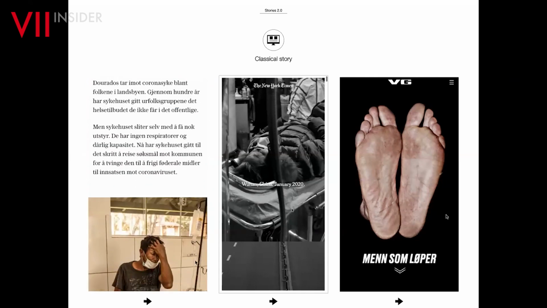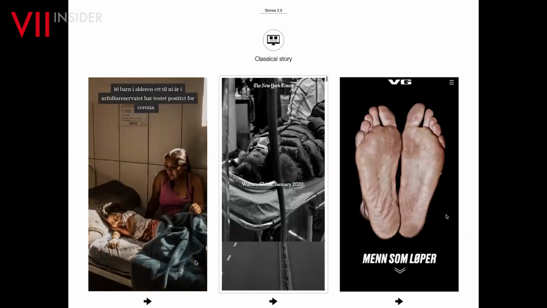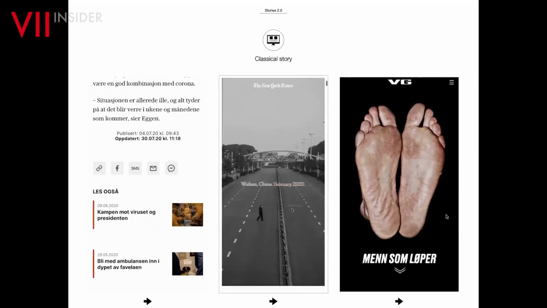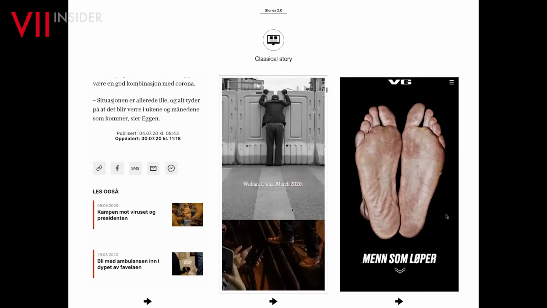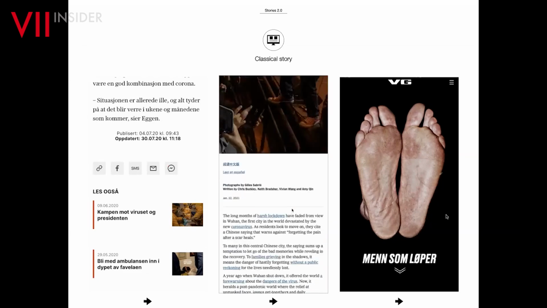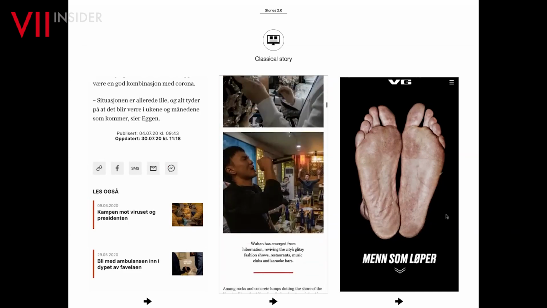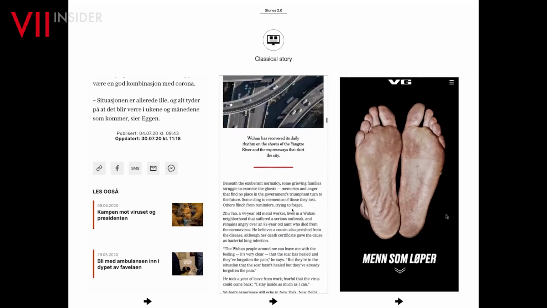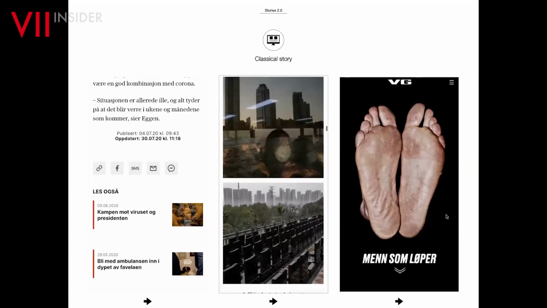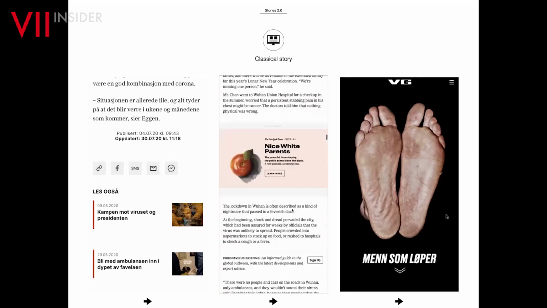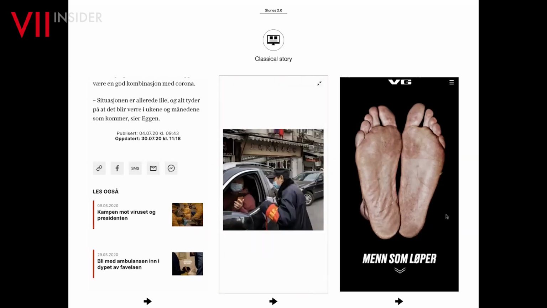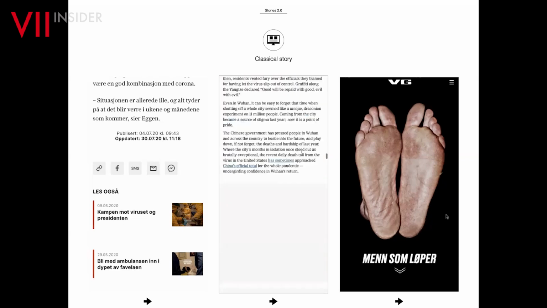So this was a well-read story, so it worked well. New York Times have this from Wuhan. It starts also with big screen pictures, and when you come down, it's more square pictures. But when you click them, you can get them up. It doesn't work on my screen when I show it, but on my mobile phone, it worked to click the pictures, and then they turn up in vertical normal formats.